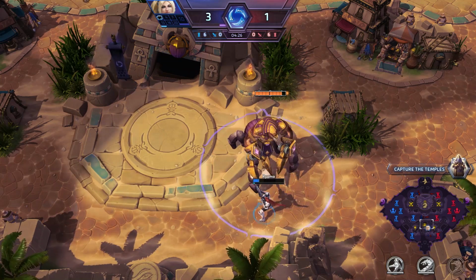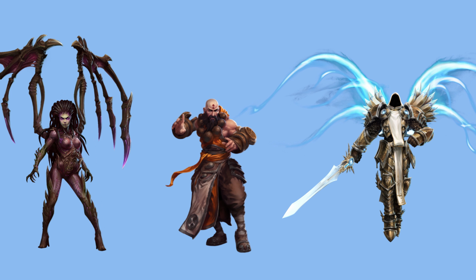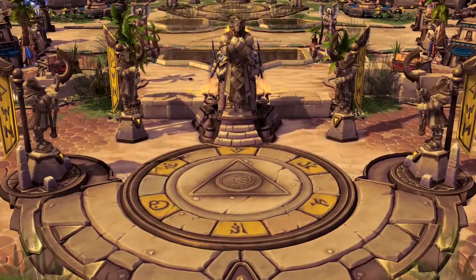Nothing will stop that Nova trying to solo boss. If you find yourself lacking these qualities in your draft, don't assume it's an instant loss either. You could have a hyper dive comp that's designed to destroy their team full of squishies, giving you map control purely through a numbers advantage. So let's get into actually playing the map. Remember, these are just guidelines.